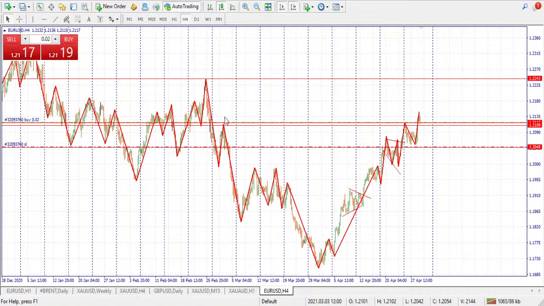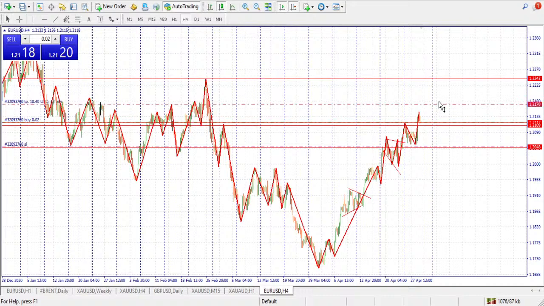So you can basically see that we have a resistance, we have a resistance, there is this break above. As we are speaking now, the price is still above the same zone. So the way I've bought it, my take profit is fixed at this price here.